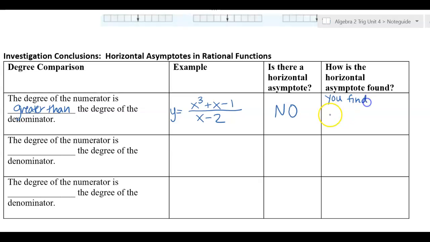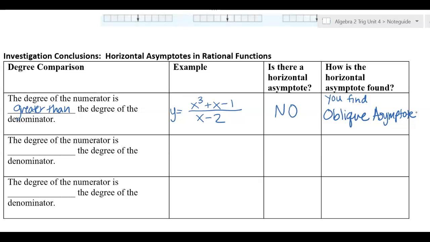You actually have to find an oblique asymptote. So oblique is just another word for slanted. Because you know how we said they go towards infinity or negative infinity, but we didn't know how we'd know. Does it go up? Does it go down? Do they go together? Do they go opposite ways? We'll follow something else that's not horizontal. So maybe we'll follow a slanted line, and then we'll know that that end goes up and this end goes down, depending on the slope or something like that, okay? So if the degree is greater in the numerator, there's no horizontal asymptote, and instead you're going to find a slanted kind of asymptote to know which end goes towards infinity or negative infinity, okay?